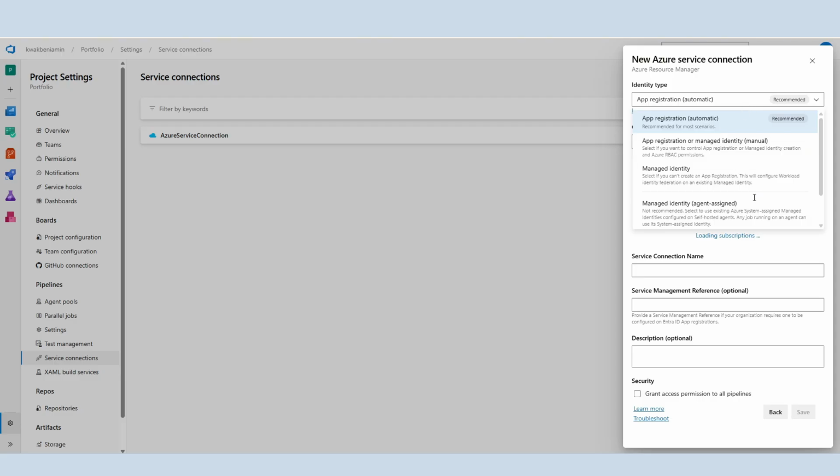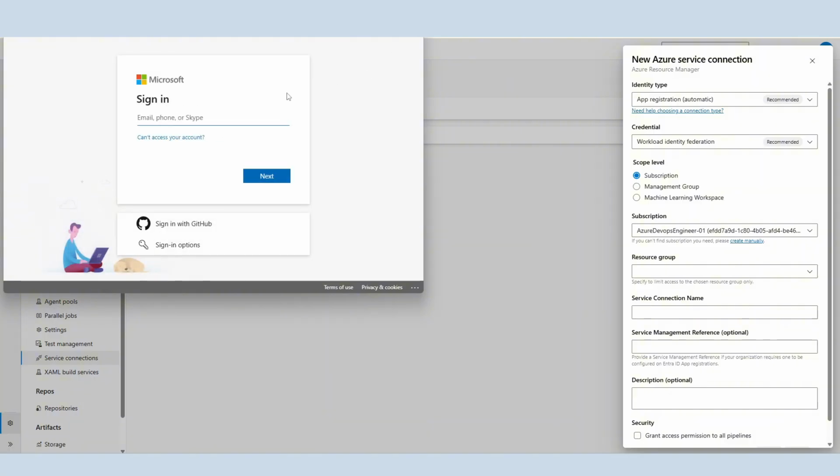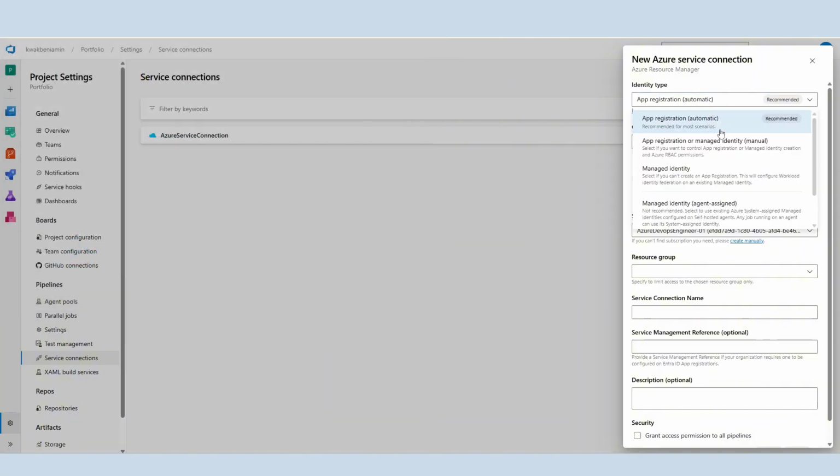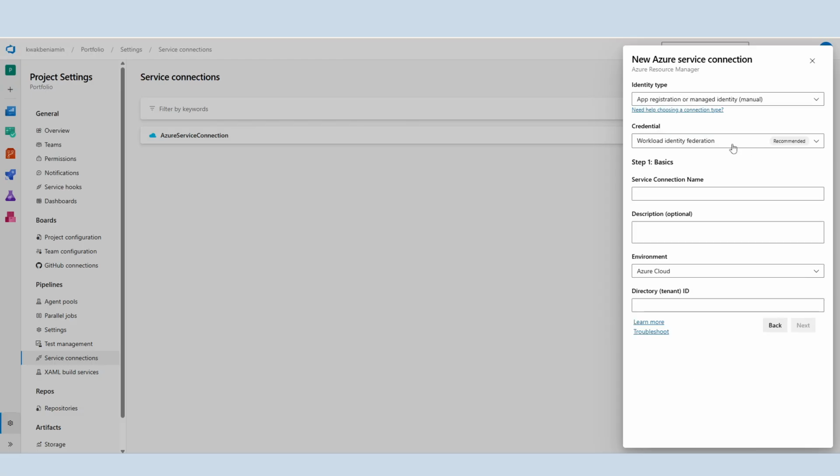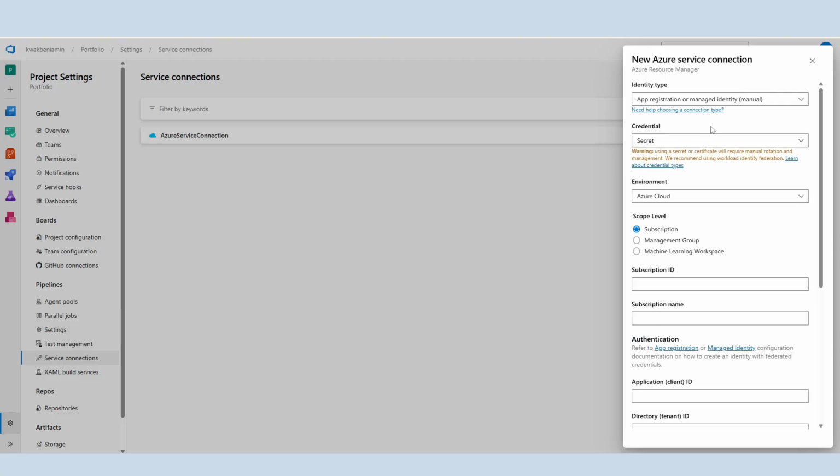And we have some options here. First, we'll go with the app registration or managed identity manual. And here we have two options to pick: Workload Identity Federation and Secret. So this option is a new one. Secret is the old one.